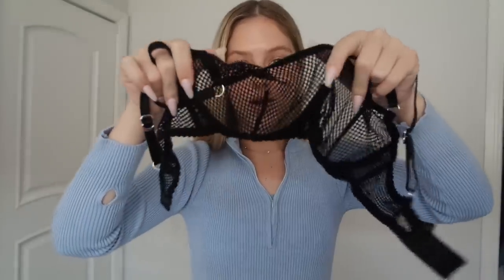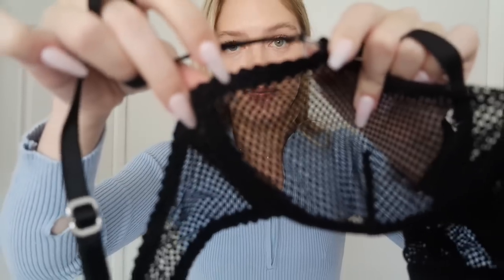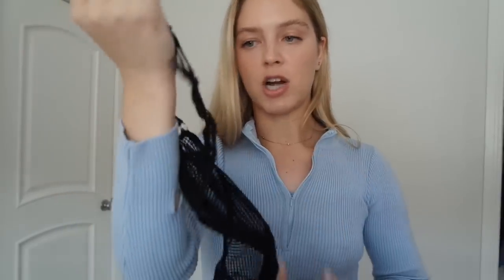So the first set I got is called the Brioni Lingerie Set — it's a bra and thong set. Here is the bra. It's definitely like a balcony-style bra, and it does have underwiring going around. It's a really netted mesh material with solid around the edges and a frilly detail going around as well. The netted part is actually quite stretchy and very soft, which is key for lingerie — you don't want it to be itchy or uncomfortable. It has silver buckle detailing, adjustable straps, and the clasp at the back.